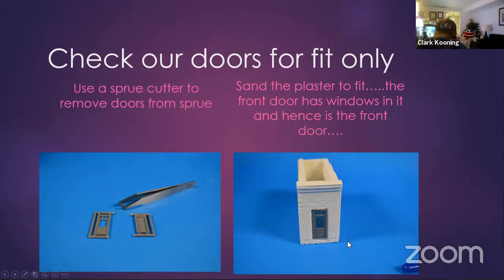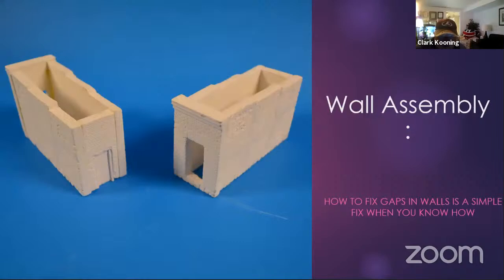All right. The same thing with the front door. Well, I guess, see how this one's a little tight here. It's on a slight angle. I should open that up a little bit more so that that door sits perfectly in there. Okay. And so you have your front door opening, you have your rear door opening, and basically it's assembled.